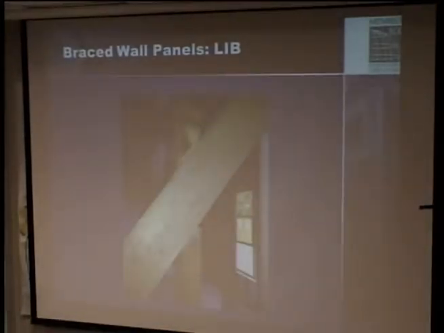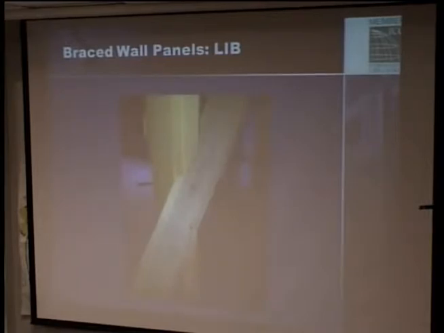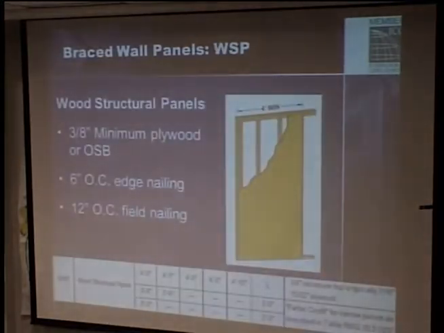There are some issues with let-in bracing, especially when you're using wood let-in bracing. The notching has to be perfect, because this has to move, it looks like at least a 1/2 inch, before that would really engage. So that wall could do a lot of racking before that would actually engage to try to resist that. So there are issues with let-in bracing, even the metal strap type of let-in bracing. And not only the notching, but the kerf that's in there. They cut a kerf up through there. Well, that just weakened that member that's trying to resist. So you do have some issues there with let-in bracing as well.